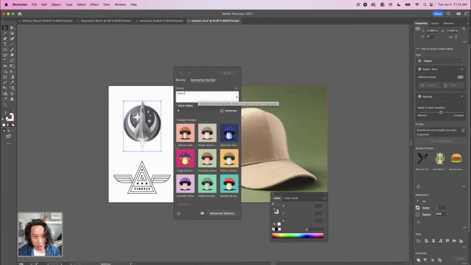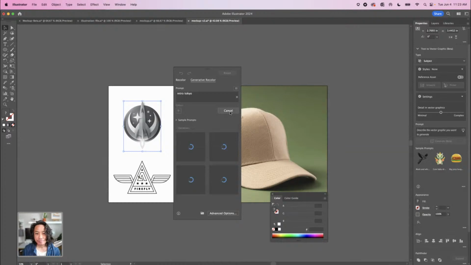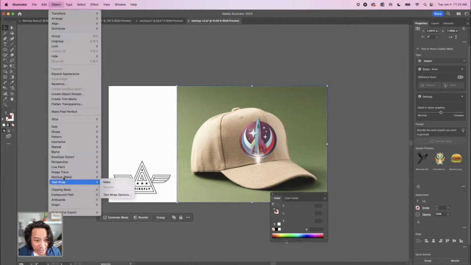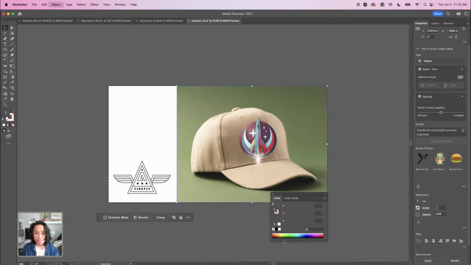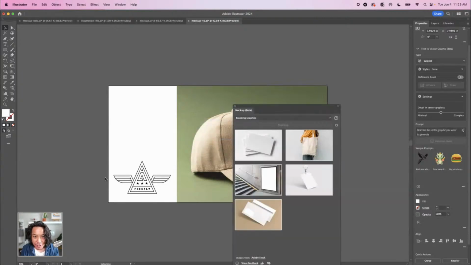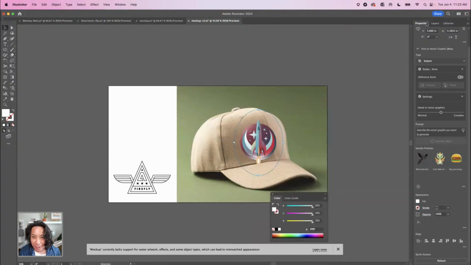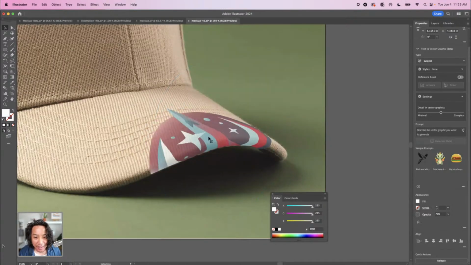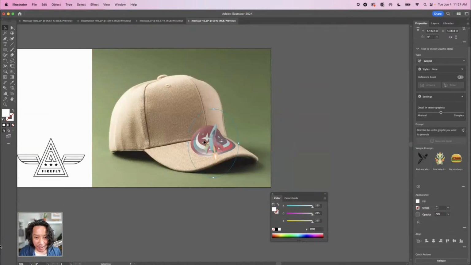Retro Tokyo. Boom. Generate. Okay. Give me something cool. We got like 10 seconds. Okay, let's pick this one. Okay, sweet. Let's move this over to my hat. Select both of those. Object, Mockup Beta. Look how fast I'm doing this. Boom. Make. 3, 2, 1. Get out of there, panel. Let's turn the opacity down. Okay. Look at this. Oh, it even folds down. Not that you would make a mock-up like this, but check out how it folds right there. That is sweet. Let's move this over here.